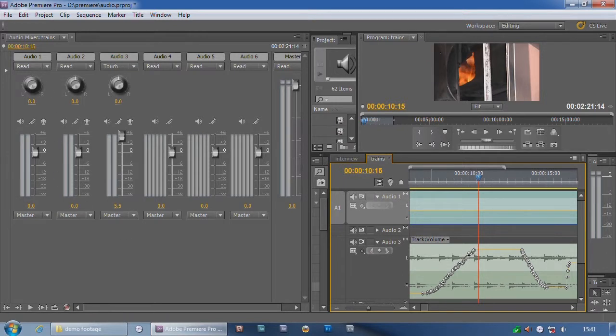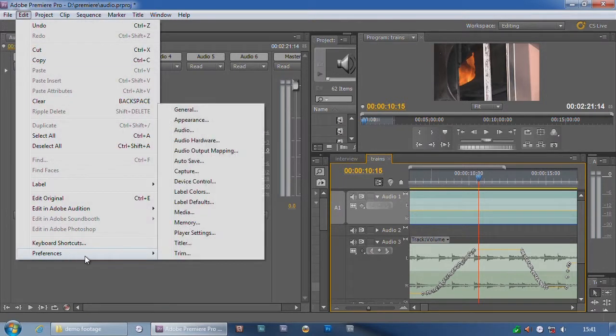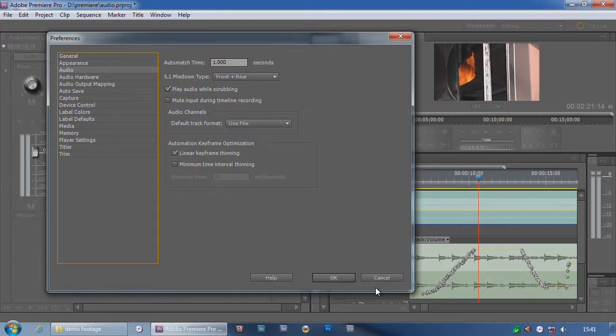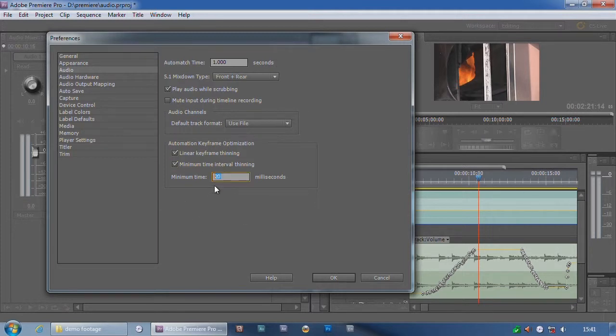Now there is a preference under audio there which talks about thinning out the keyframes. I've left it at the default, so it's put quite a few in, but I can say, look, there's a minimum time interval between keyframes. It's only 20 milliseconds, I can make it longer, I can make it smaller, but what it'll do is it won't put so many keyframes in.